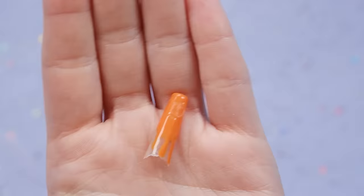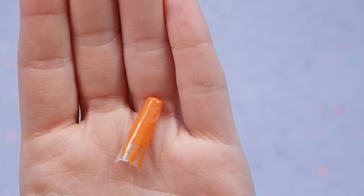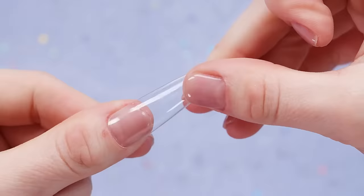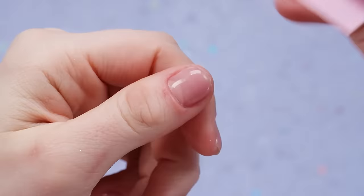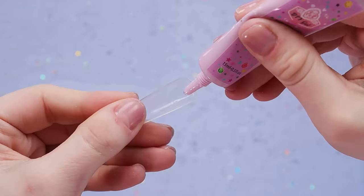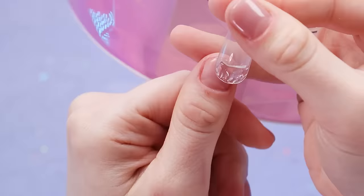I've been thinking about this video and I think I don't want to just recreate everything exactly as is. I want to put a little bit of a spin on them. I'm fairly certain I had just used these e-nale couture tips — the long coffin shape. I'm going to wipe off my nail; I do have a base coat on already. I'm going to wipe the inside of the tip and attach it using this DIY gel. I love this gel — it makes it so easy to apply tips. I'll trim down the length just a tad.